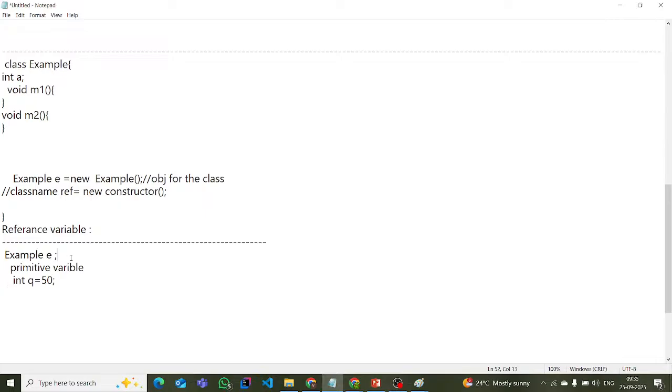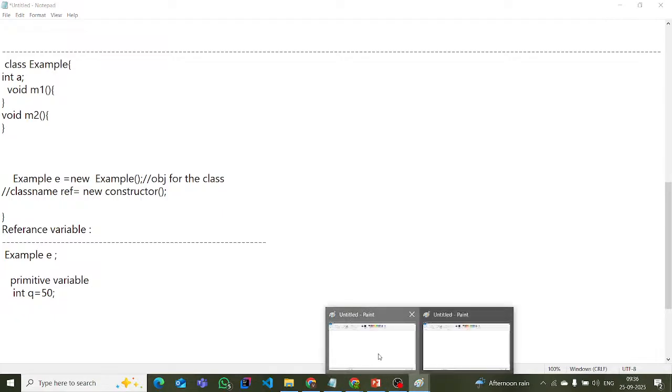This is a primitive variable, we know. What is meant by reference variable? It will hold all the members of the class. A primitive variable will hold only data, but a reference variable will hold the members of the class. That is the difference.